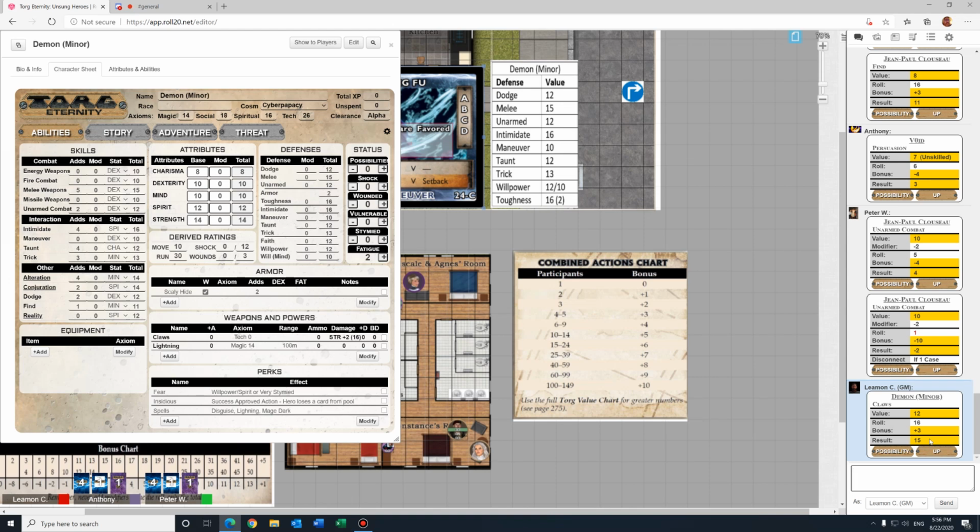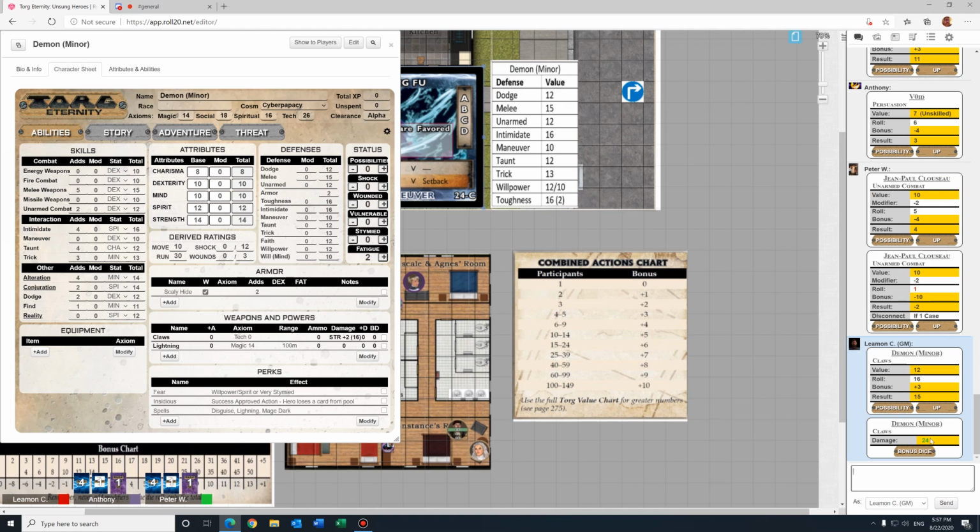And then I get to ask what Jean-Paul's unarmed combat defense is. Defense in unarmed is a 10. Is a 10, so it was a good success with the 15. So then to roll damage, if I go over here to the damage, I can click that, and I add 1 die. A good success is 1 damage.